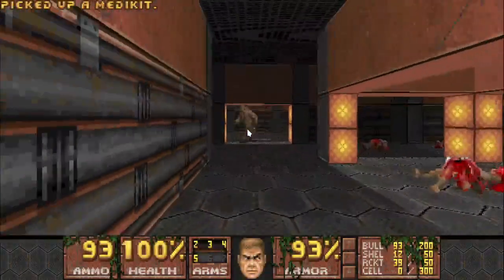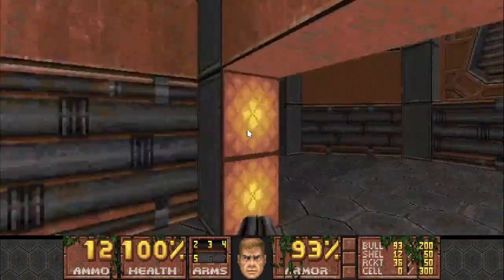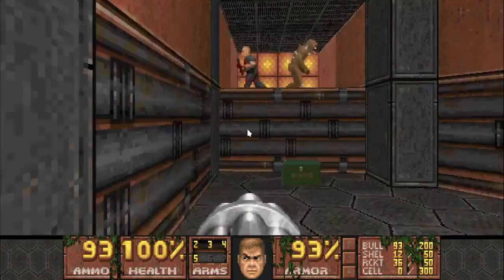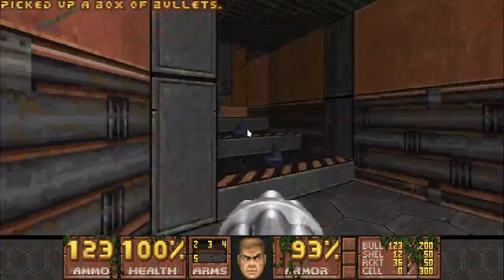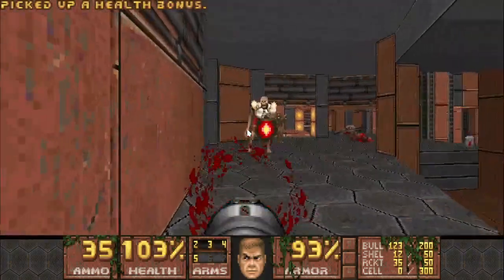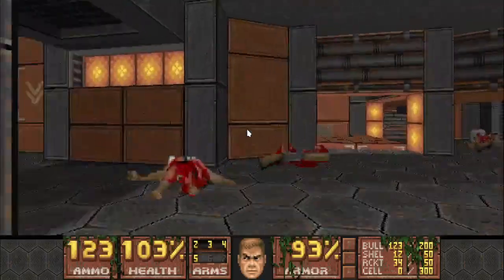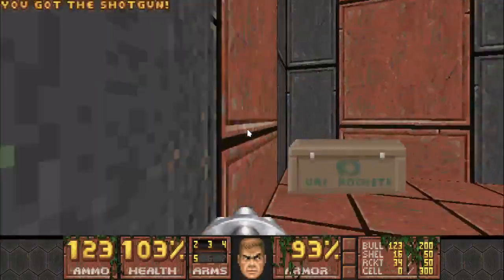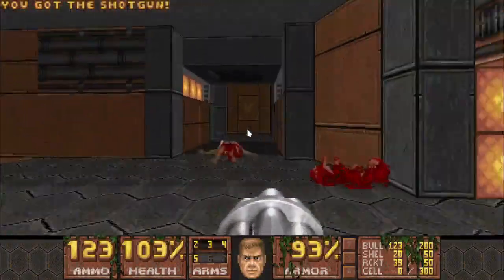This map isn't giving me many shells, I've noticed. Like, I'm running out of shells a lot. Fair, I haven't seen the super shotgun in this map either, so maybe it's not supposed to be useful at this point in time. Alright.